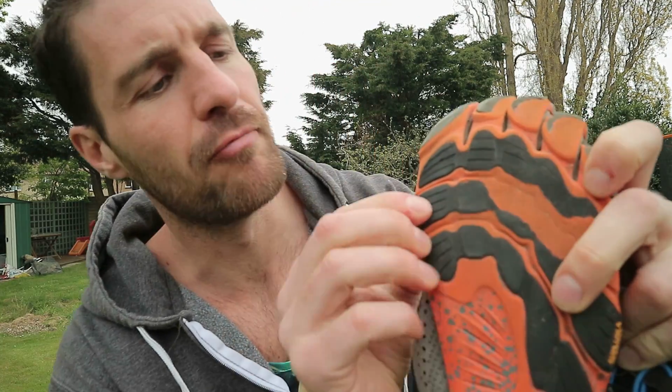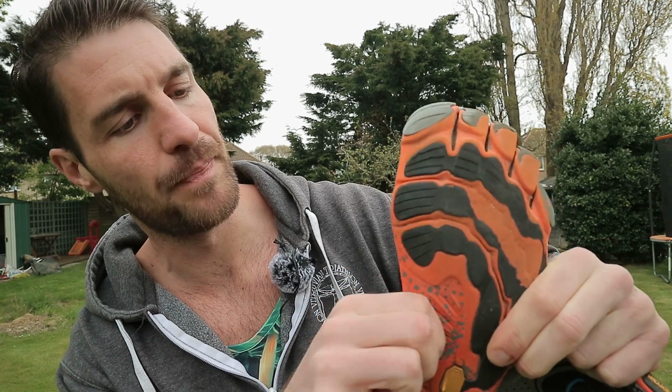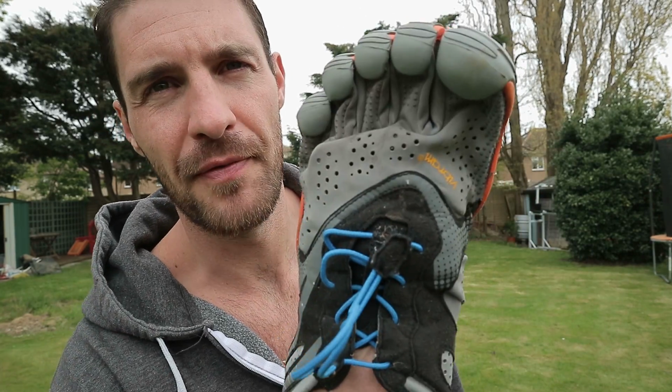So that sole is going to be made up of roughly 2 to 3 millimeters of, I'll show on this one, the rubber pods that you have here for grip, for comfort. And then in between that is a layer of foam, which is around 4 millimeters, and the rest of it is made up by a very thin padded cushioning. You have then the midsole, which, I believe this is the midsole here, is exposed foam that sits in there. And then the upper, for me, is where this shoe has evolved, which I guess is why it's called the Evo. It has evolved the most over the years.